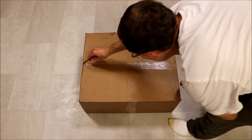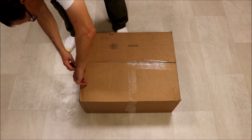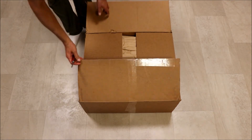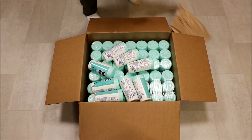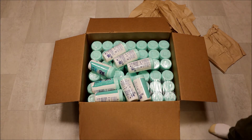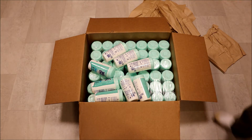Inside the box we have Wet Ones. We keep these in our car, and anytime we go in or out of a store with the whole family — that's four people — each person uses one wipe. That's four wipes per store visit, and if you go to multiple stores you go through them fast, because each canister only has 40 in it.